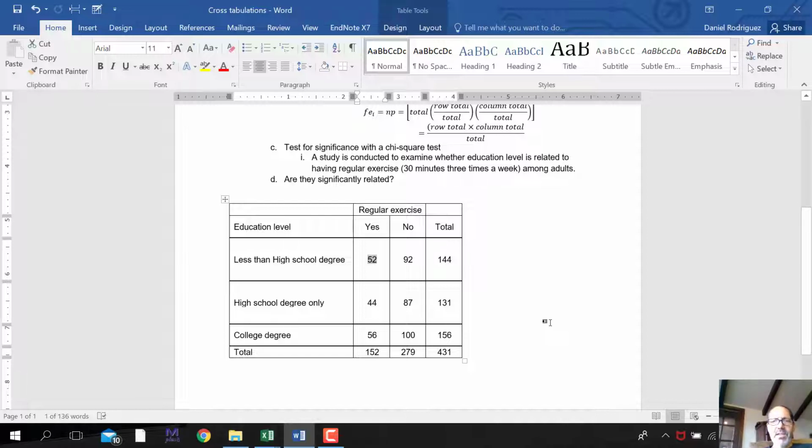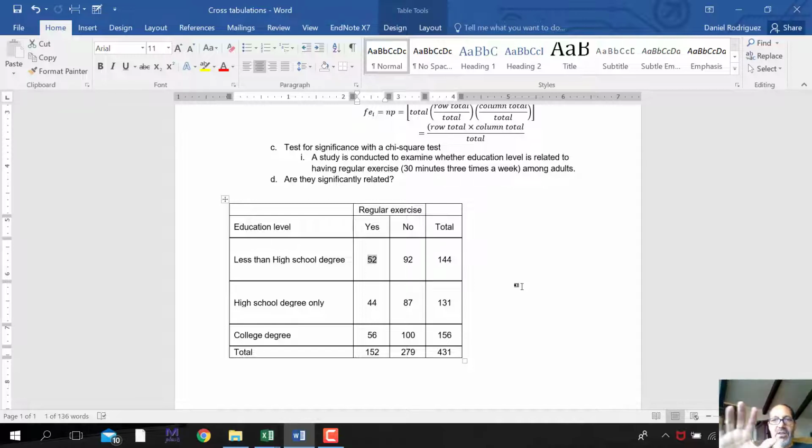By the way, I'm just going to show you how to do the chi-square, but when we do this analysis, you also have to determine whether we have statistical significance or not. The way you would do that is by finding a chi-square table, or you can just look online, and provide your degrees of freedom. I'm not going to cover all that, but the degrees of freedom is rows minus 1 times columns minus 1. So there are 3 rows, 3 minus 1 is 2, and 2 columns, 2 minus 1 is 1, so there are 2 degrees of freedom here. We compare it to a critical value, which here is 5.99. You'd have to look this up in a chi-square table, so that's just for your knowledge.